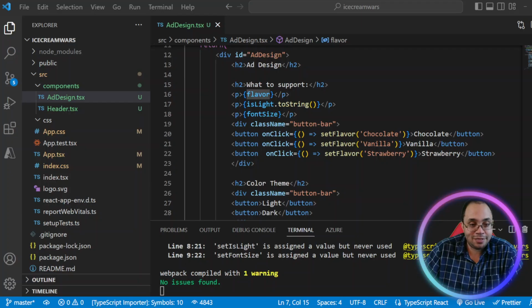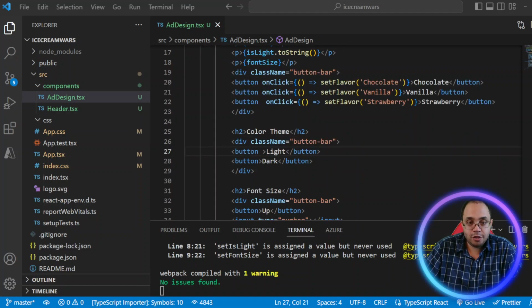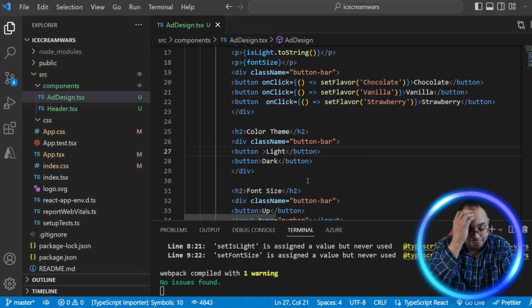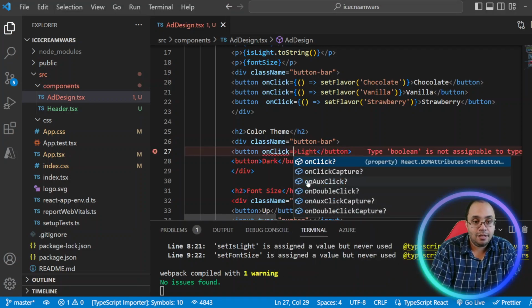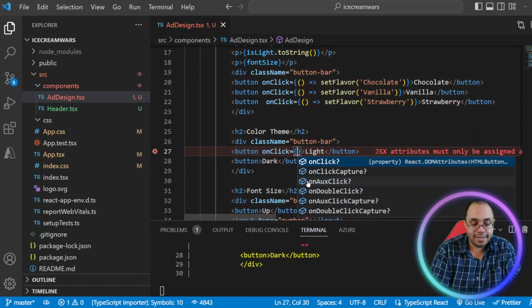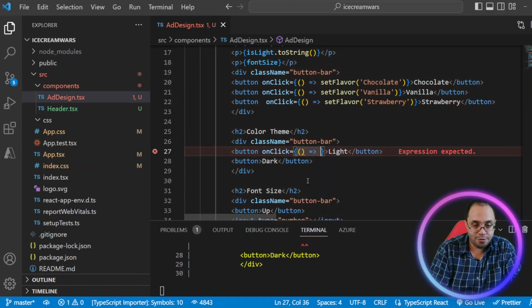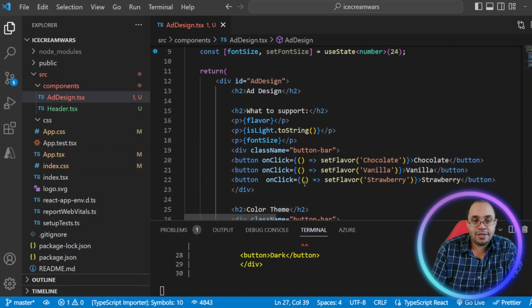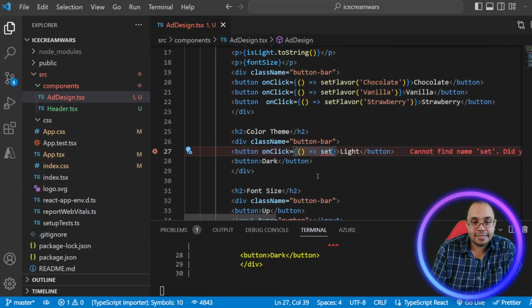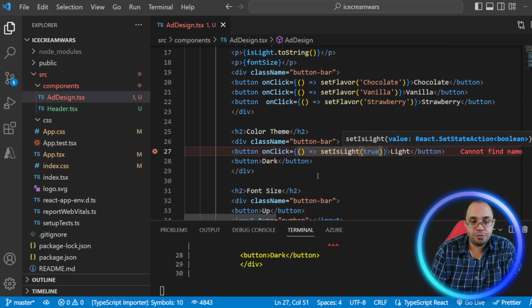All right, so I'm going to take a second and do that real quick. We're going to go down to light and dark. These are Booleans, but it doesn't really matter. We're going to do onClick equals, curly brackets, arrow, and then we call set is light to true.